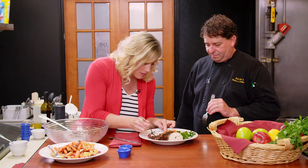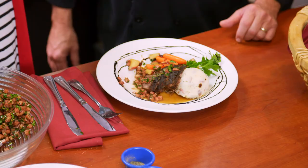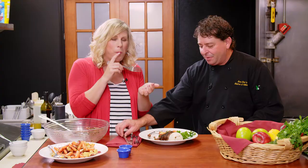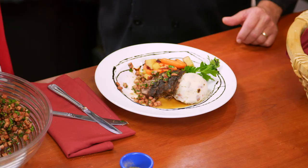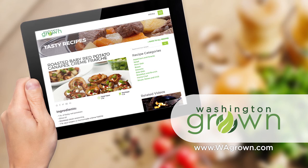That is gorgeous. Time to get a taste of these unique savory apple dishes. The salty meat and then the fruit — delicious. Now let's do the carrots and apples. That's amazing — sweet, caramelly. What a great idea. Thank you so much — and easy to do. To get the recipe for Bone Vino's red wine apple gremolata and caramel apple butter carrots, head over to wagrown.com.